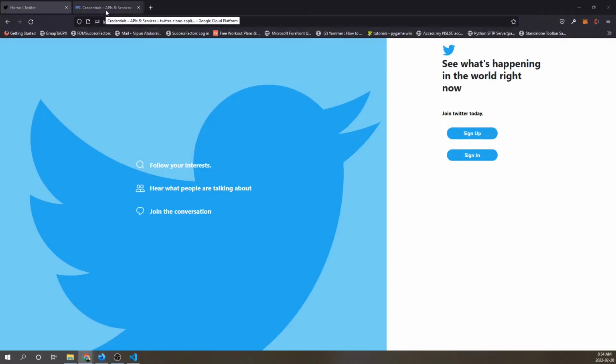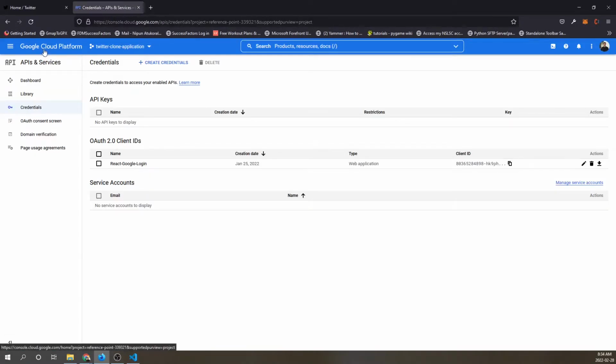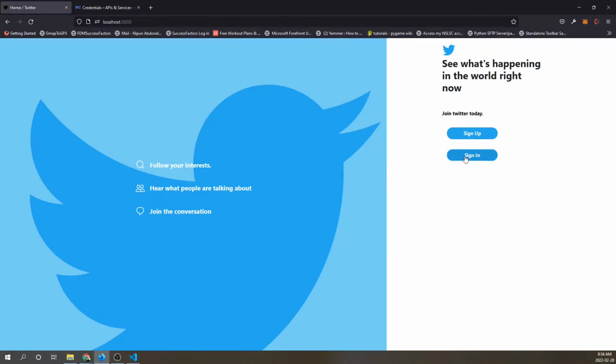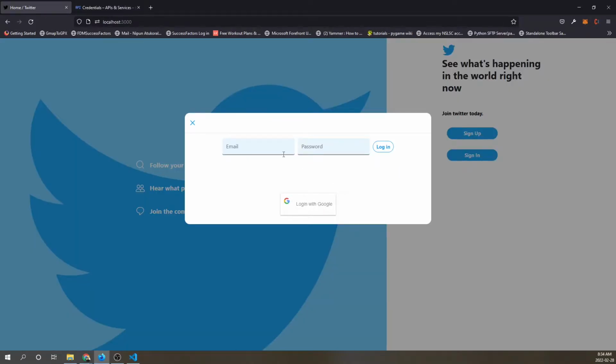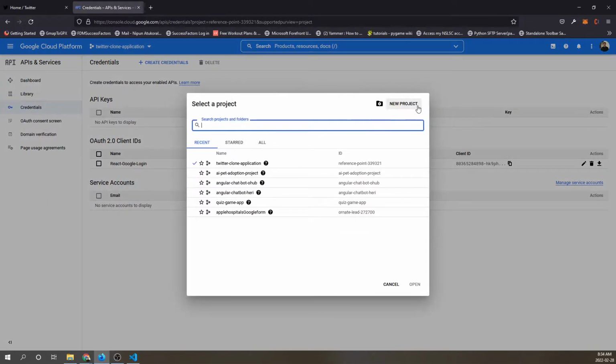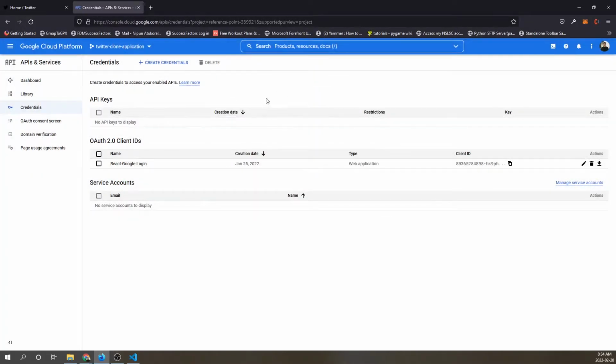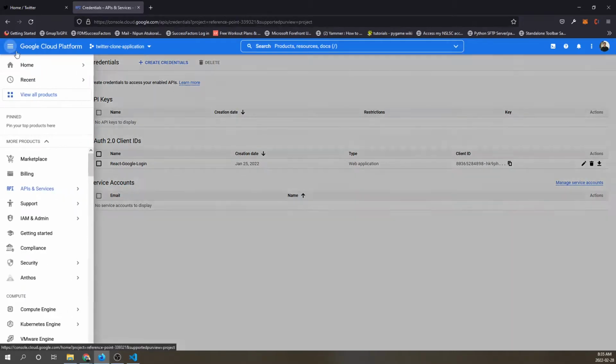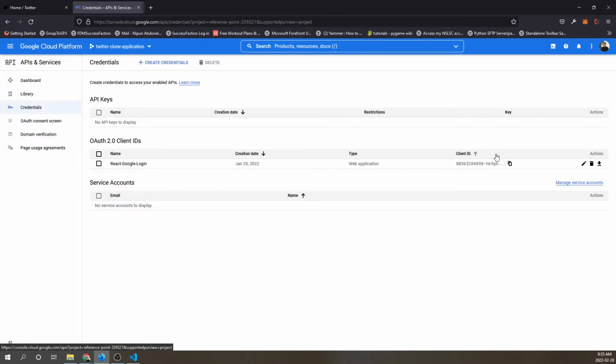So we have to go to Google Cloud Console. And in order to activate OAuth 2 functionality with Google, we have to create a project with Google. Just click on New Project and it'll go through the prompt to create a new project. Once you have your new project created, just go to API Services and Credentials. Then you get to this page and then just click Copy Client ID. This will copy the client ID to your clipboard.